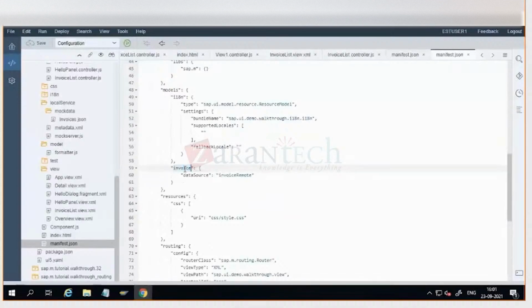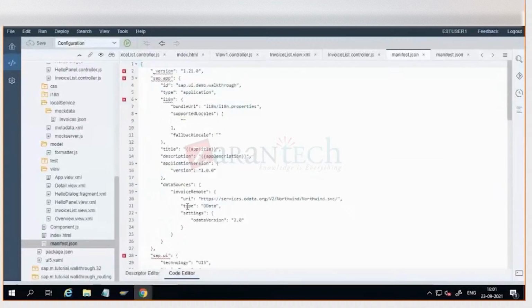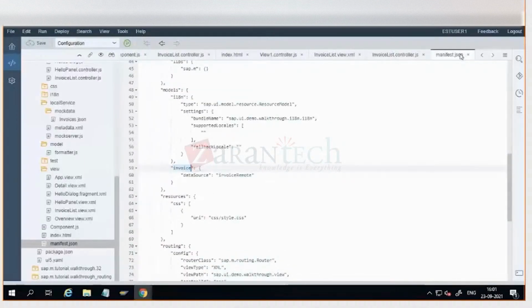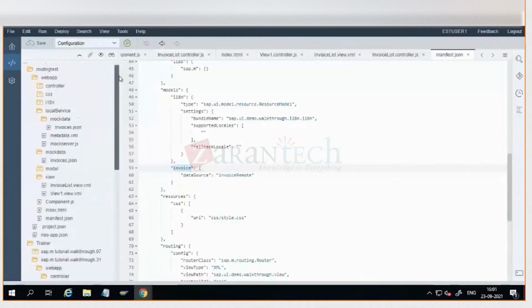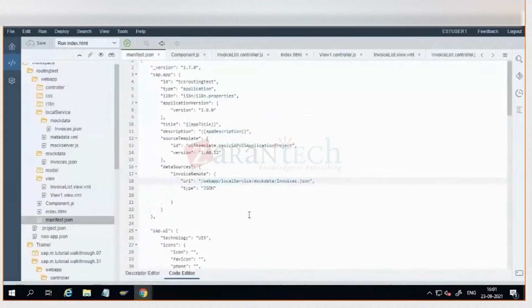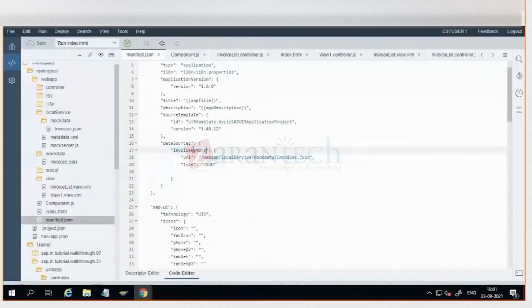This is the name that we're supposed to give, invoice. So I gave it in my manifest. This is not remote.